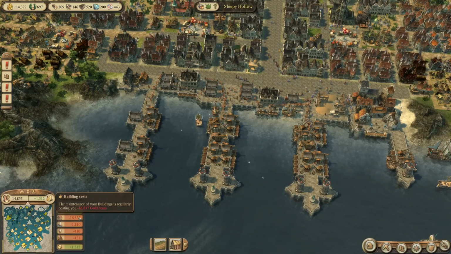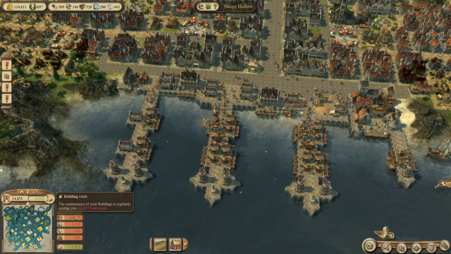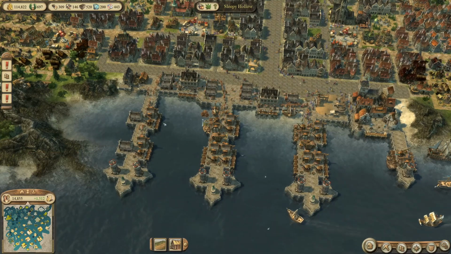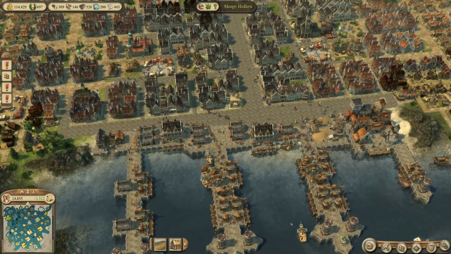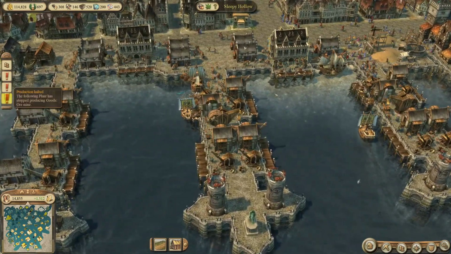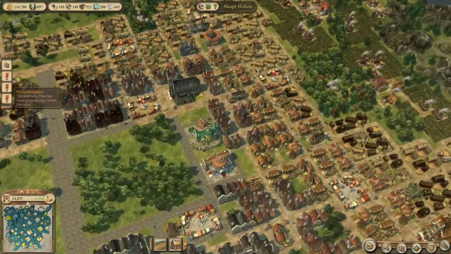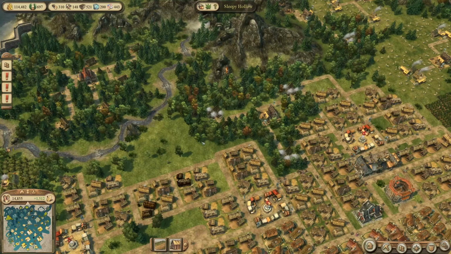So at the moment, my building cost maintenance is a whopping 16,800, I think up from 14,000 or something like that. So we really spend a lot of coin here on the harbor area, and also maintaining that is expensive. That means, well, we're forced to expand my city.